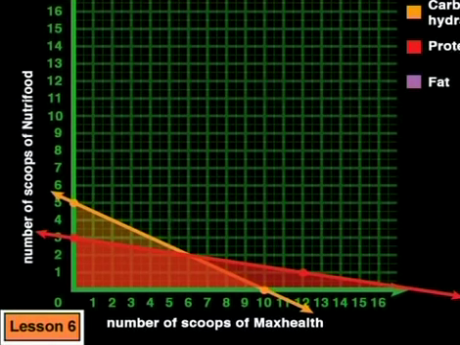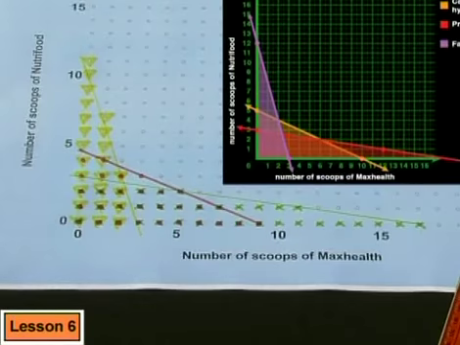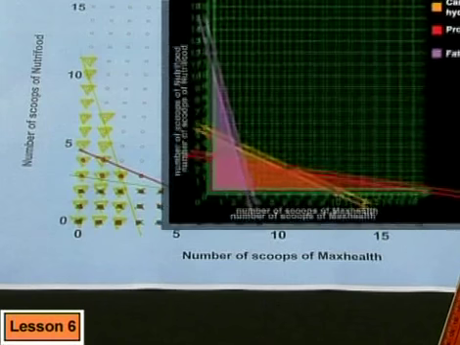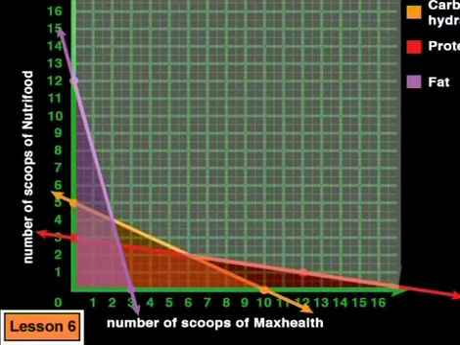The graph for the protein constraint looks like this. And again, we've shaded the side that doesn't satisfy the inequality. Here's the graph to represent the fats constraint. If you compare this to what we did on a grid of points, you'll see that the shape of the feasible region is the same. Have a look at the three graphs together. The clear part here is the feasible region.